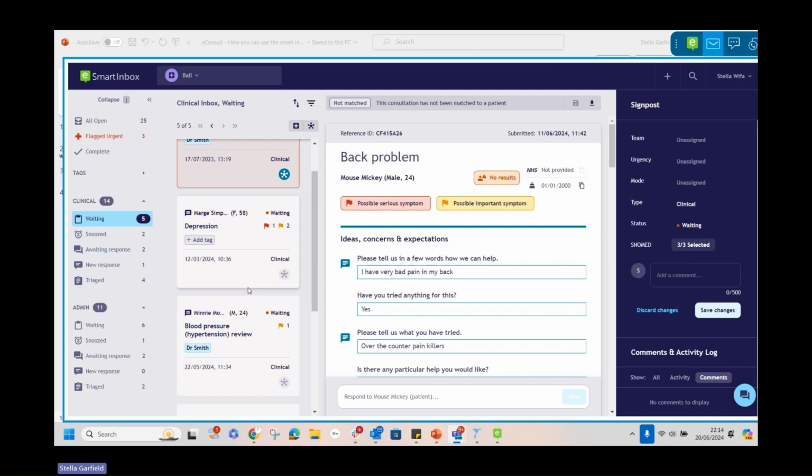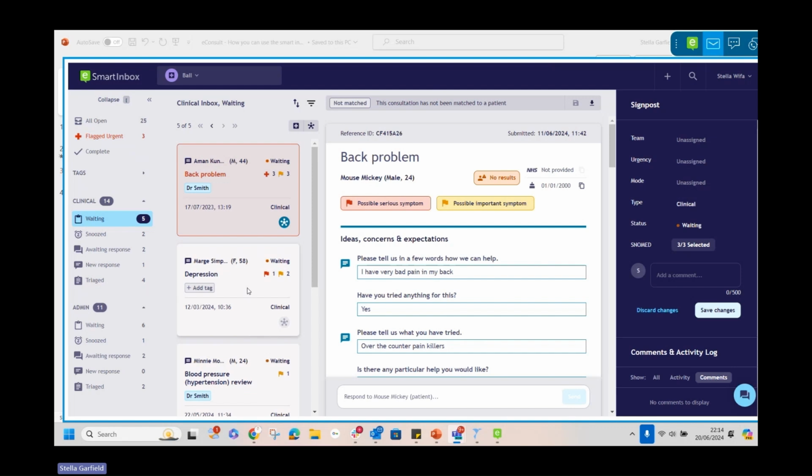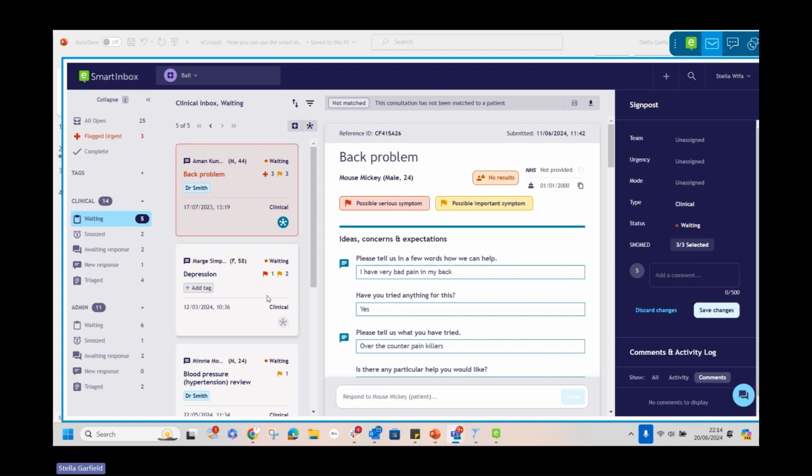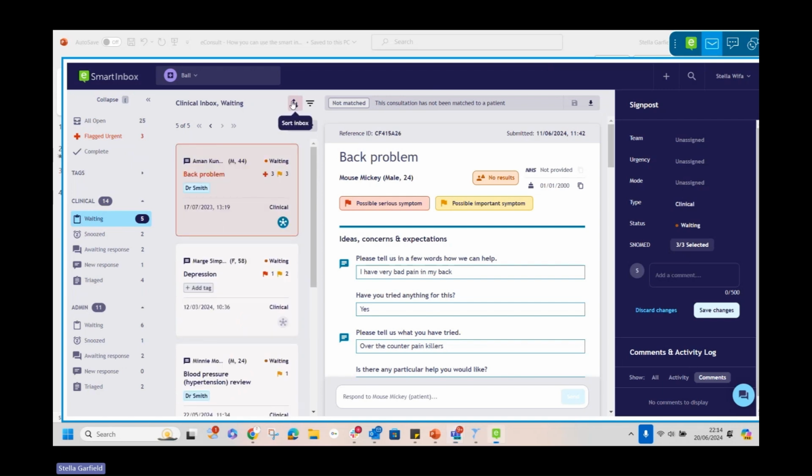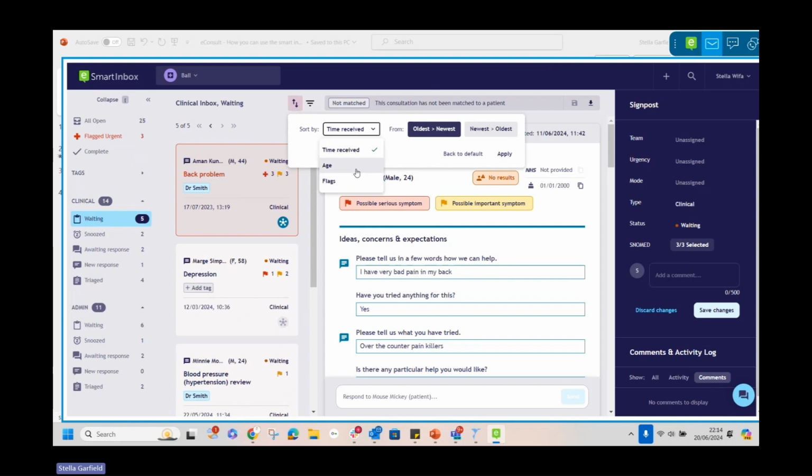Moving to the right, we have the eConsult cards, individual cards, which you can see on the screen. On each of the cards, you can see the name of the patient, their age, the condition they've completed, and if they have any flags attached to them. When we speak to practices, our advice is if you have very few eConsults, then of course you can work from the top to the bottom. But you could also sort the eConsults so that you deal with the eConsult with the most flags first, or you could choose to deal with the children first or the elderly first. But you have the option to change the view.